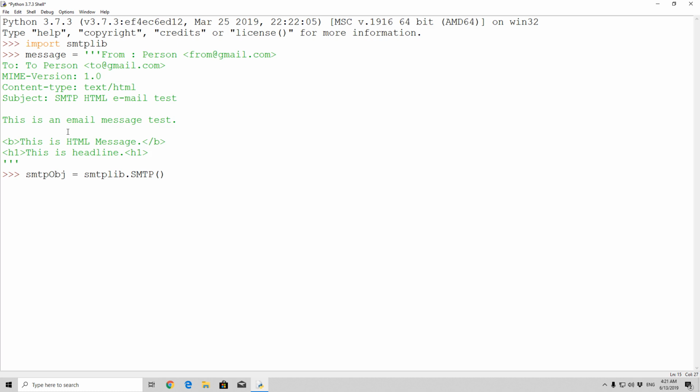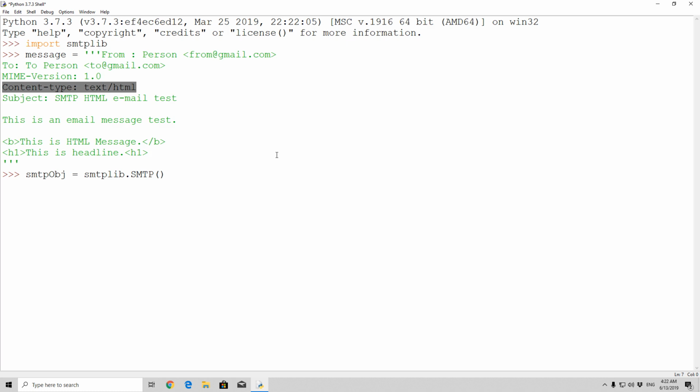Now, another thing that we're going to take a look at right now is sending attachments in an email. To send an email with mixed content, it requires setting the content type header to multipart/mixed. Now we can see right here, we set the content type to text/html. If you simply leave it like that, sending attachments will not really work. Now the attached file should be encoded with the base64 encoding before the actual transmission.